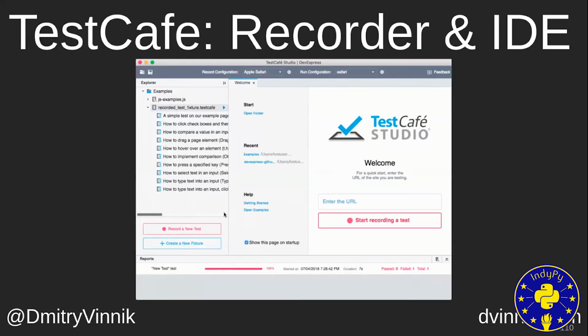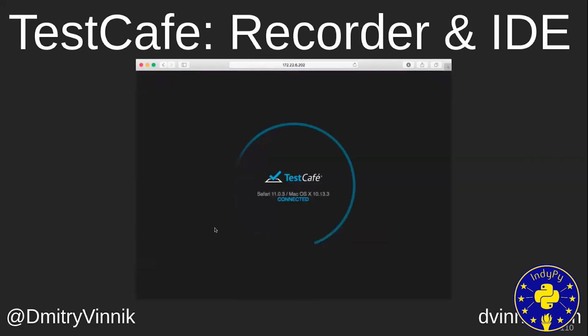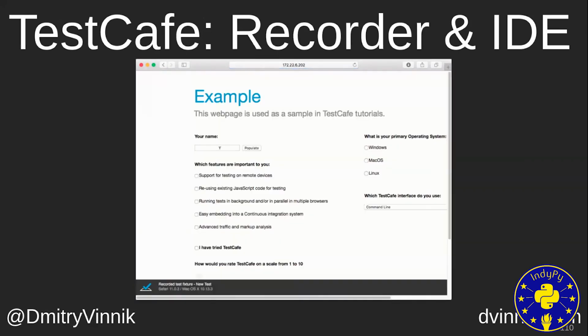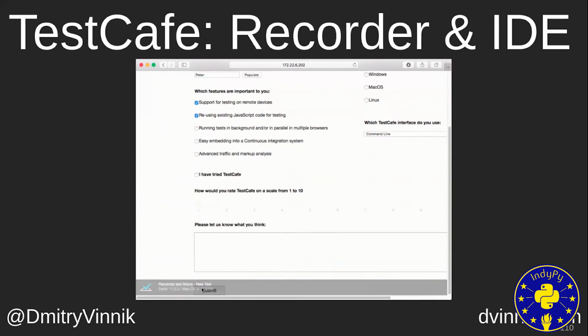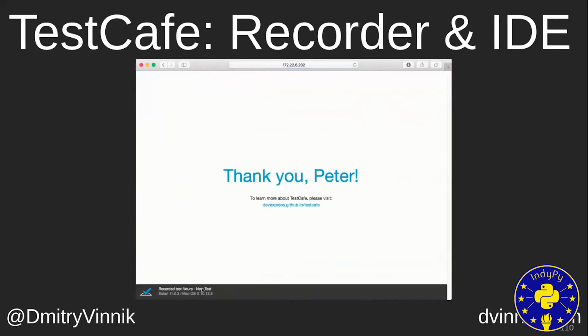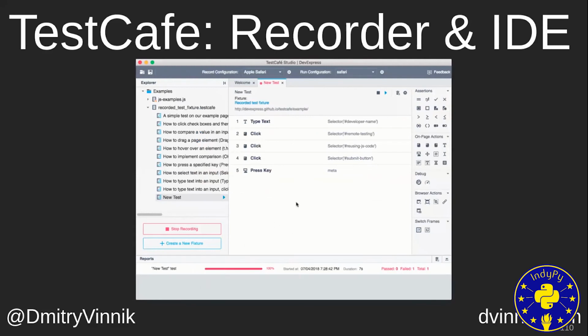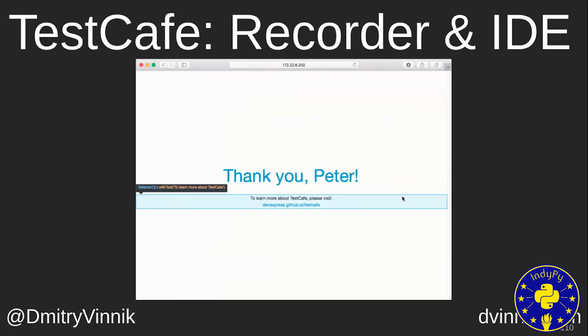In terms of the recorder, nothing to see here really. It has a special ID that they built for you. You can just do some manual testing, then replay it later on in an automated way if you wanted to. You can export those scripts and run them in your CI if you'd like. And they have great documentation these days as well, which I really appreciate.